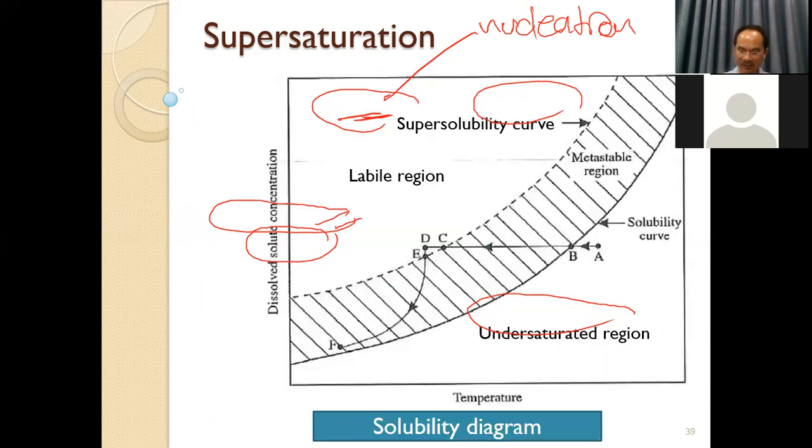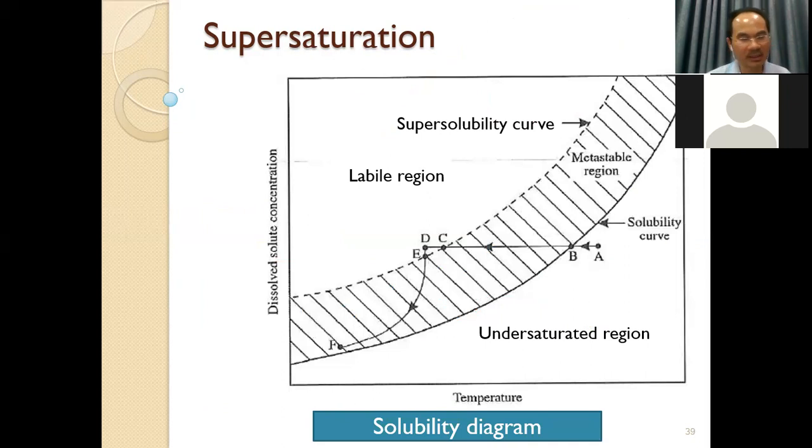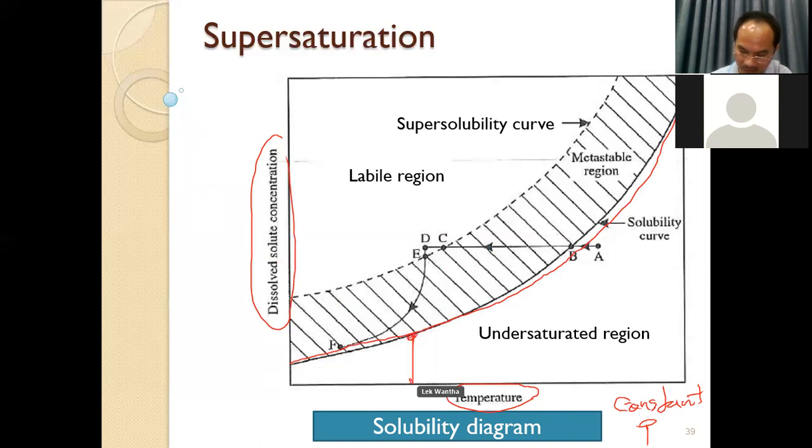I will show you this. Okay. This is the phase diagram, or the solubility data: temperature against the concentration of the solute dissolved in solution. And we talk about it at constant pressure. This is the solubility curve. For example, at temperature T1, only this amount of solute can dissolve in the solution, at this point. Only this.